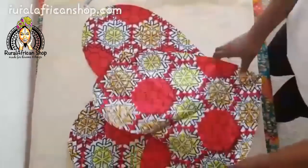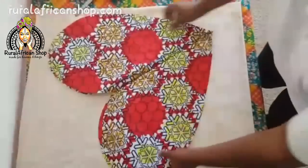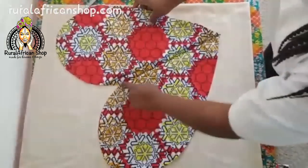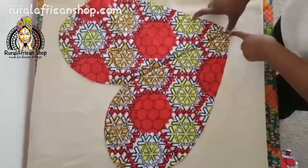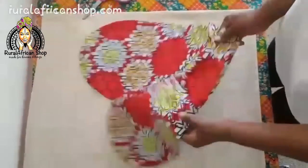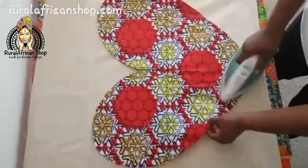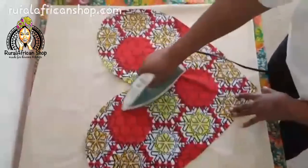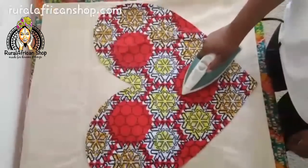You're going to put the right sides together, and then we're going to sew from here and go around, leaving a little bit open right here where you can put your stuffing inside. So this is one pillow already done, so we're going to cut another pillow. Now you have to iron your fabric to make sure that the fabric is flat.